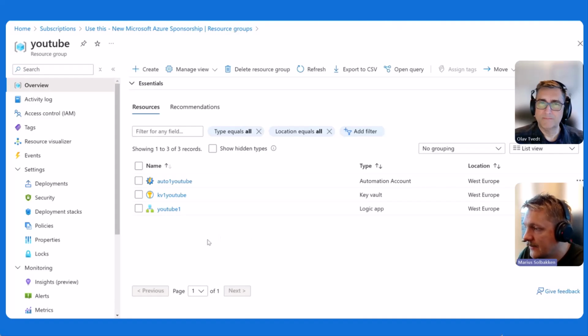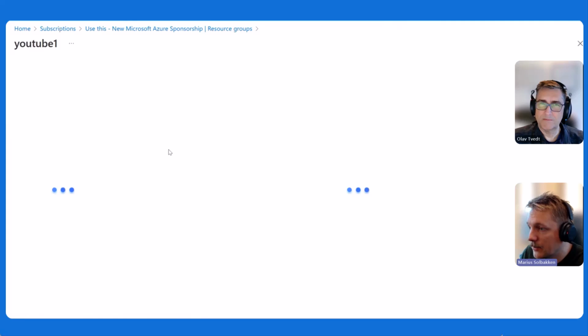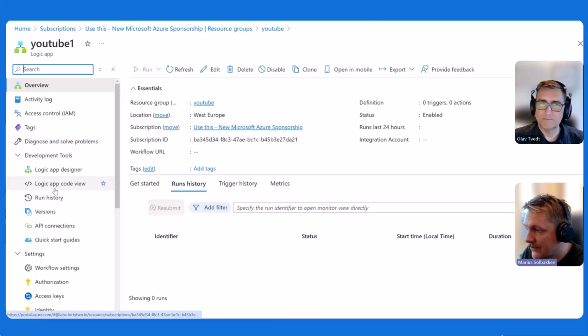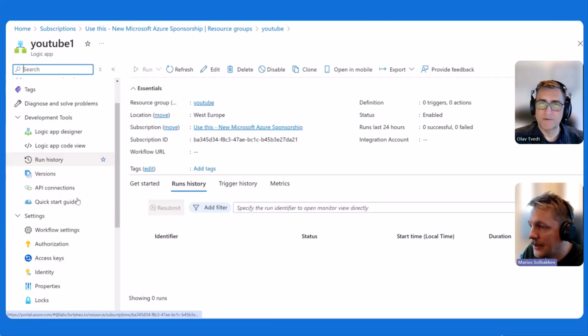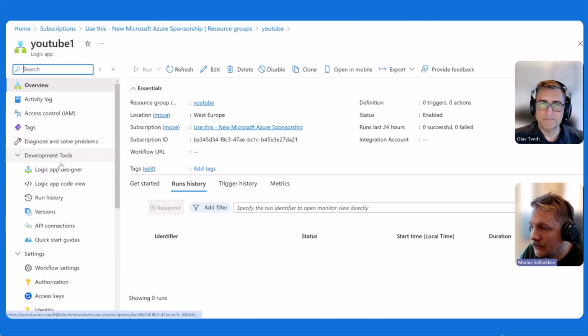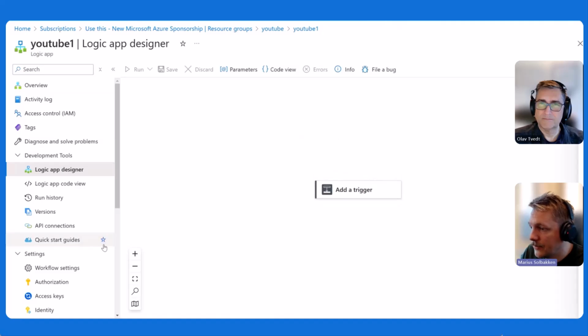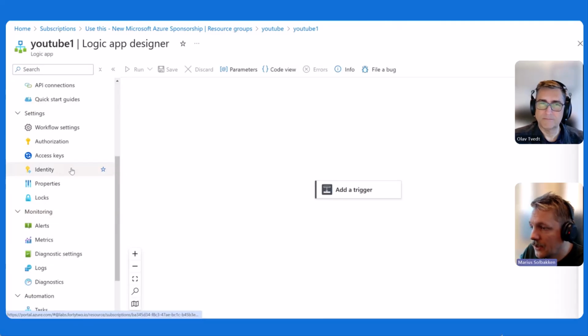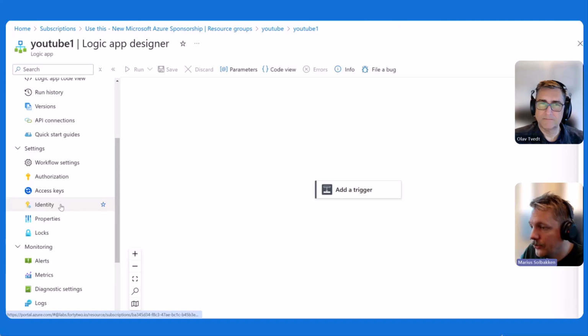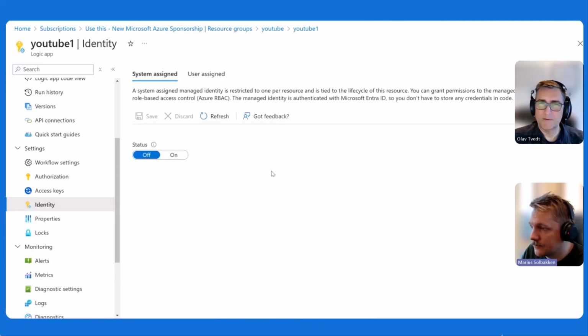So let's start with a logic app. I've created a logic app here just to save some time in the video, but it's empty. If we go to Logic App Designer, you can see that there's nothing here. But what we will do first is go to Identity.